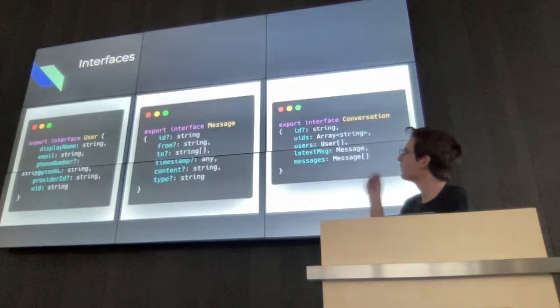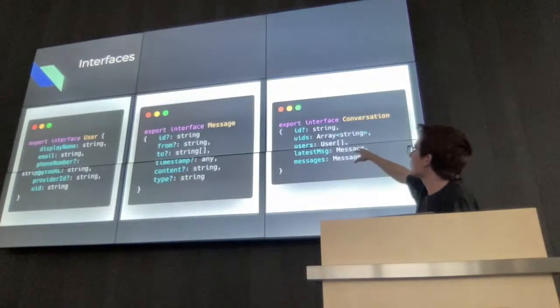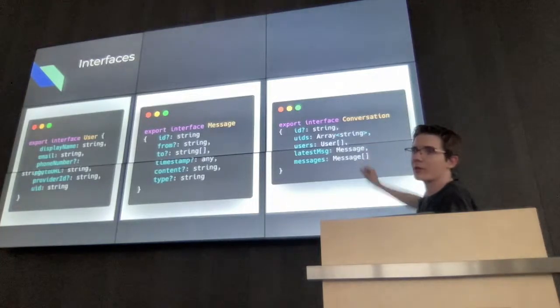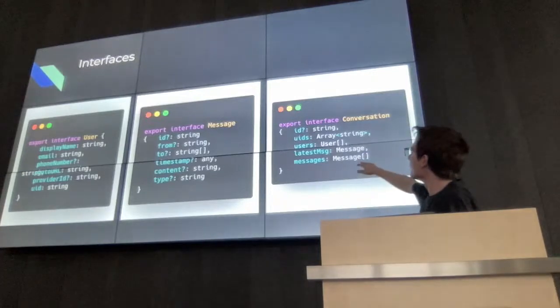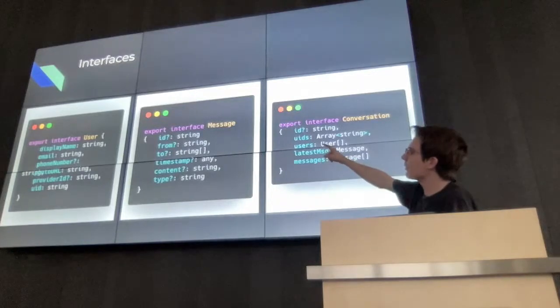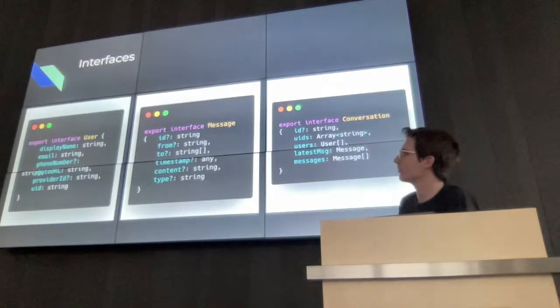And then just some quick stuff about how we structured our data. We have a couple main interfaces. So we have our conversations, which consist of an ID, the user IDs of the users involved with that conversation, and the latest message. It'll update every time someone sends a message. And then the messages, which is an array of message types, which consist of content, the timestamp, and then the type, whether it's a GIF or a regular message, and then just a simple user interface with all of that stuff.